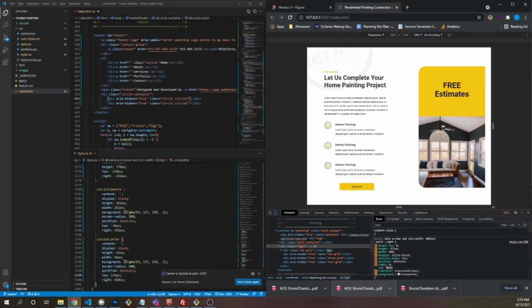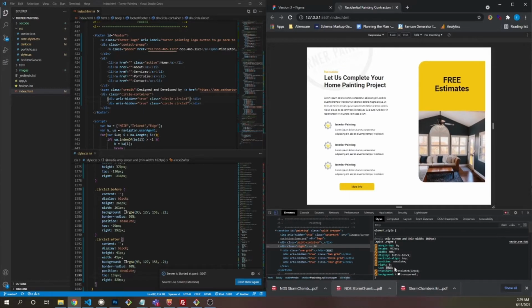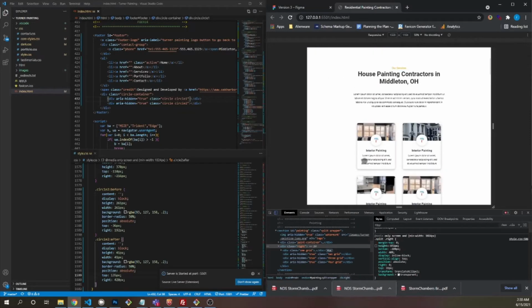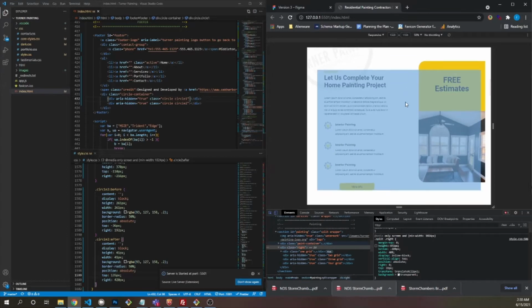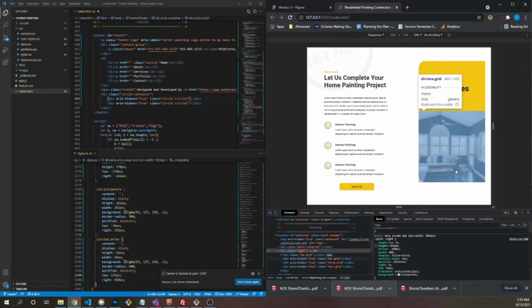If I move him up, and what if I remove height and add a bottom of 0 or negative 100 pixels? Does that do anything? No. And this is position absolute. I don't understand why it's not accepting the height. Or maybe it is.